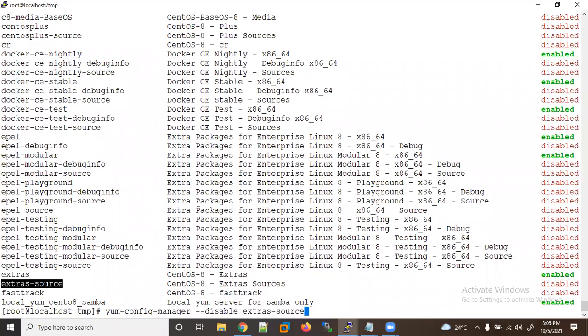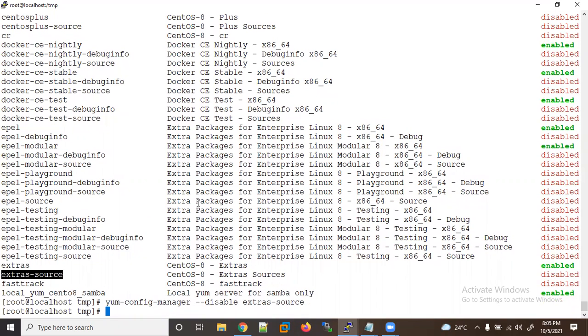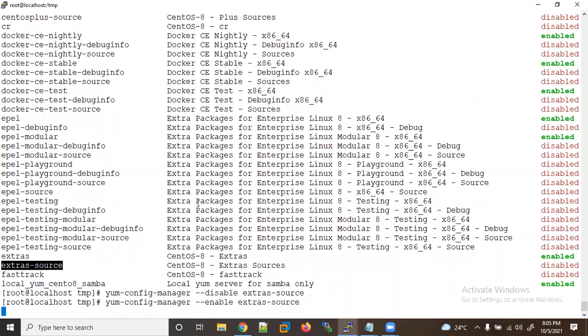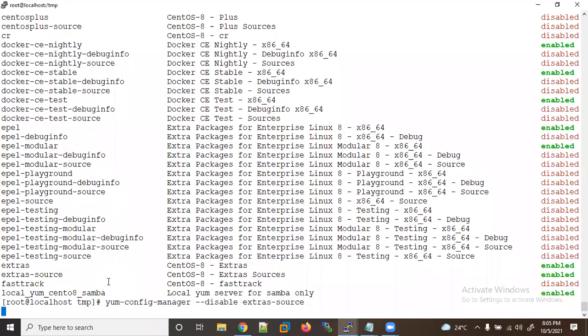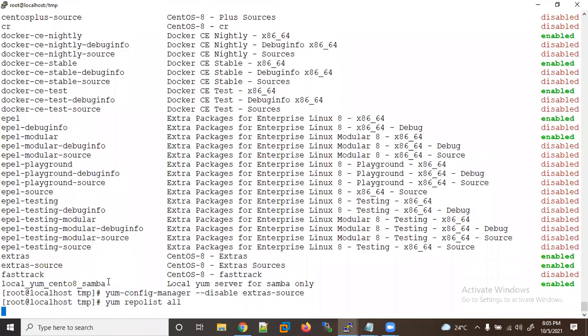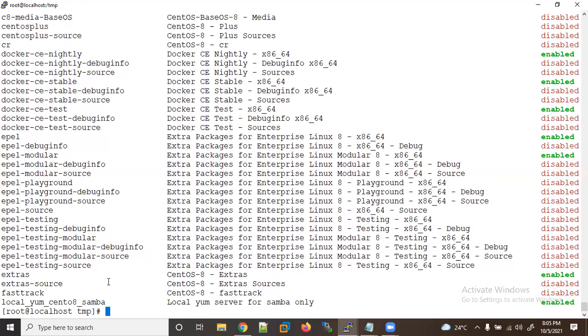Let me enable it. Now let me run yum repolist, and you can see it is enabled, whereas earlier it was disabled. If you want to disable it again, let's run repolist all. So using these commands, you can add a repo, enable a repo, and disable a repo.